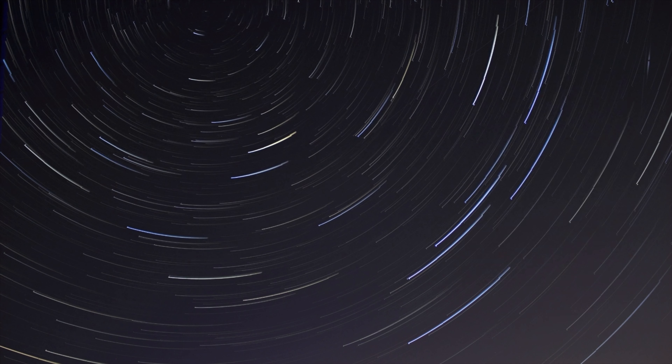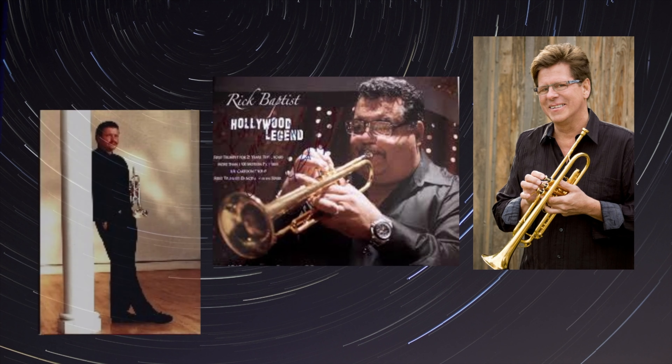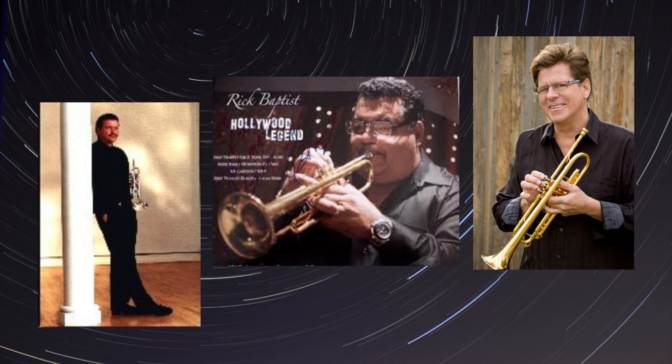There were also models made for Wayne Bergeron, Rick Baptist, and Rick Henley — commercial models based on very custom mouthpieces — but these are not seen very often as they were only made in the early 2000s. Remember, the model name only tells you the overall design, shape, and contour of the mouthpiece, but not the size. The actual dimensions will be revealed by how to interpret the numbers that follow.